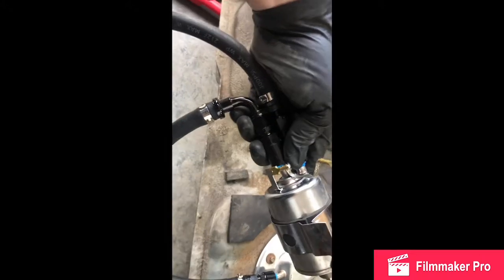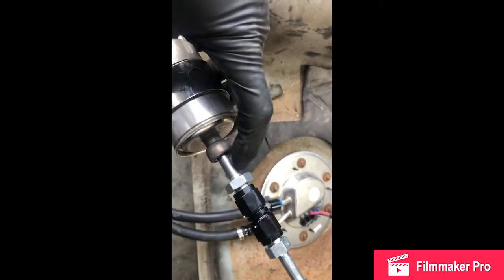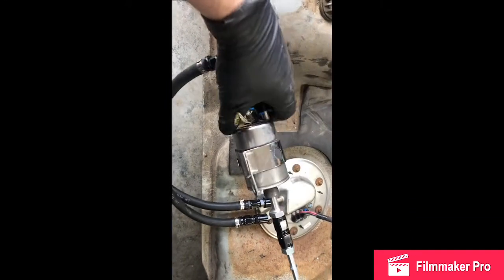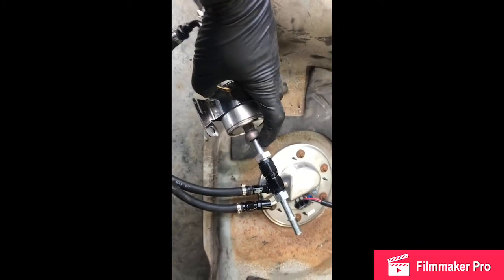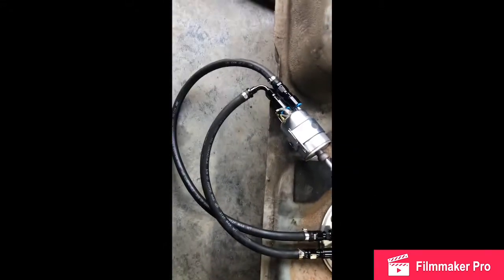Oh, I need to plug my ground strap back up. Whoops. The other ones tend to leak right here. I've had a couple that didn't work. So yeah, I mean, that's what I got here. Like 80 bucks in lines-ish. What did I say? 30? So we're 110, 120, 130, 140 bucks basically for this end of the fuel system. So that's not too bad.